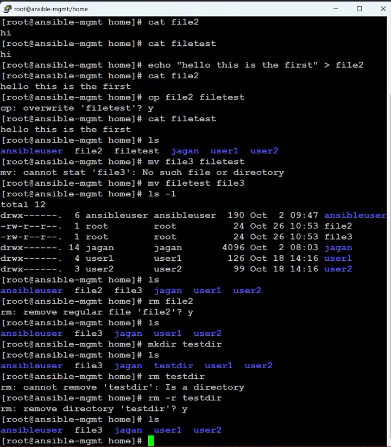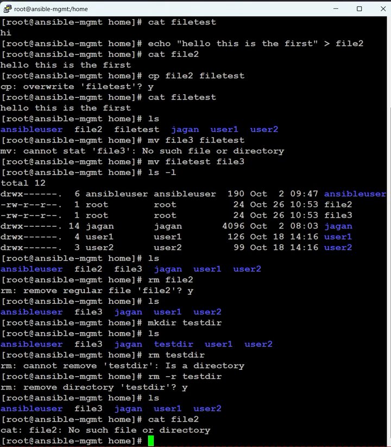The next ones are the cat, less and tail commands. The cat command, as I just showed you, is to view the content of a file. Cat file3. See, there is no such file or directory.